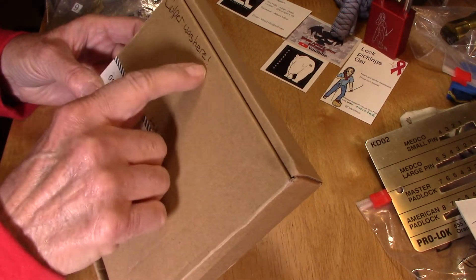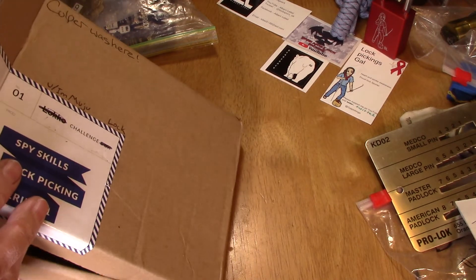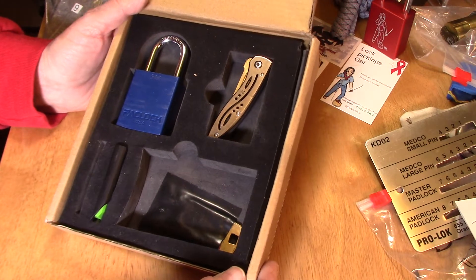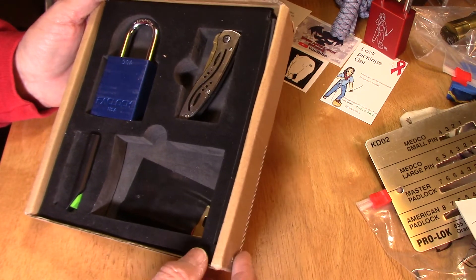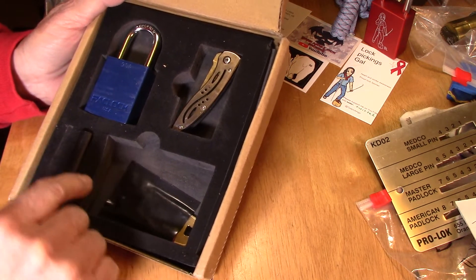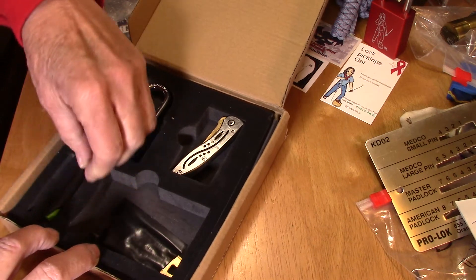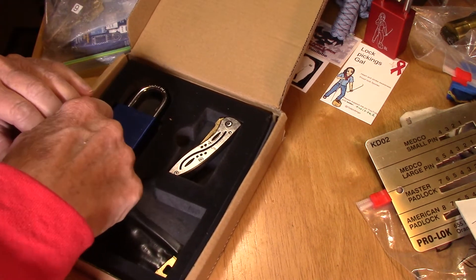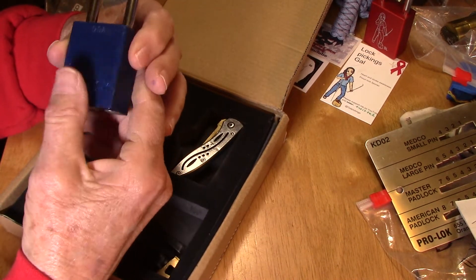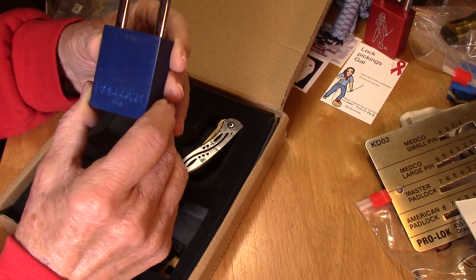Culper was here, and I believe Culper picked this lock as well. So here we are — isn't that beautiful? I cannot wait. Now I'm not sure about this extra key down here, what's going on there. I think the instructions are in this thing — it's in there pretty tight. But anyways, here's the challenge lock. Isn't it pretty? I love that color, and it's a 90 pack lock.